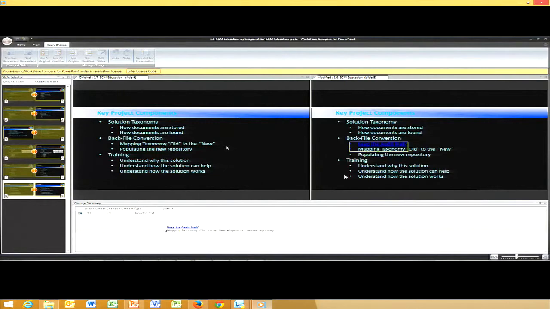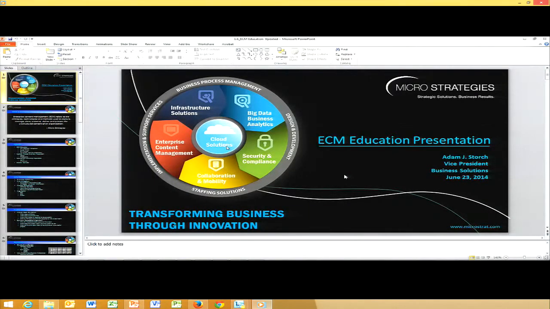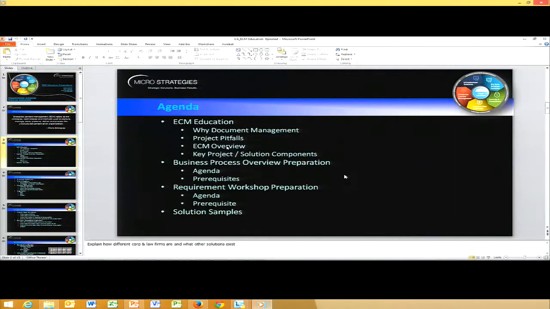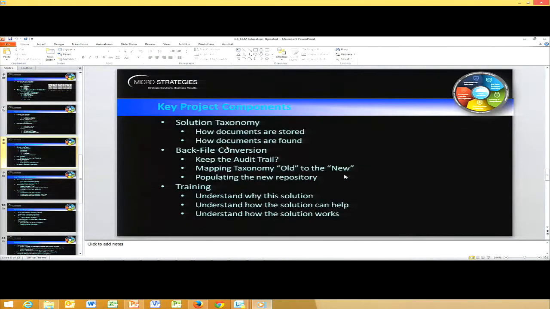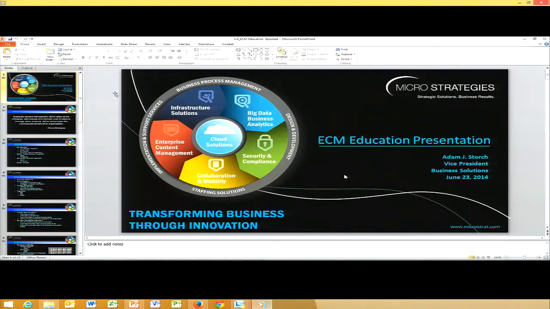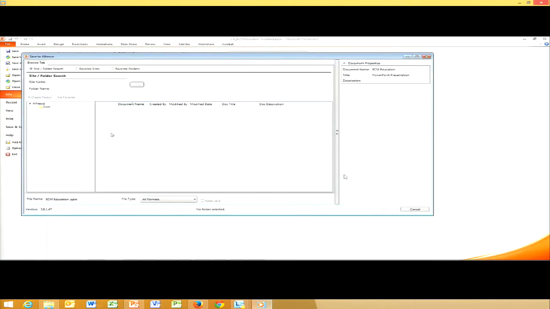Yes, sure. What happens if there was an extra slide, so there wasn't a one-for-one match? I had a new slide in there, or I deleted a slide in there. Sure, sure. So if it has an extra slide, what will happen is it'll appear with a slide and then nothing. And the idea is if you choose the one with nothing, it will remove the slide. If you choose the one that has it, it'll take the one that you brought in. So it treats the addition and the subtraction as something and then nothing. And you'd have to pick which one you either want to delete or keep.